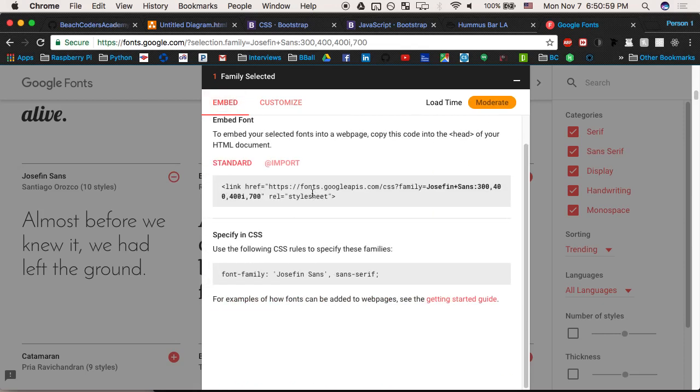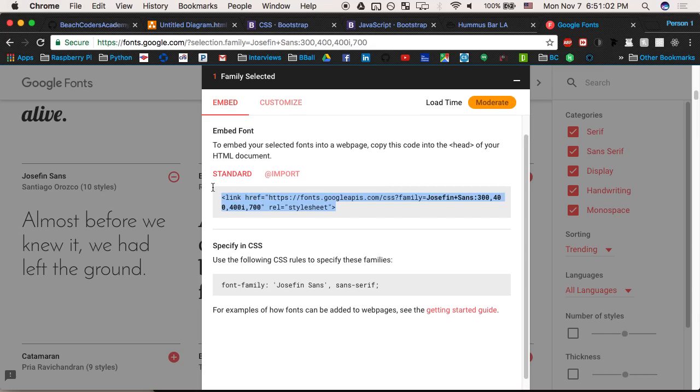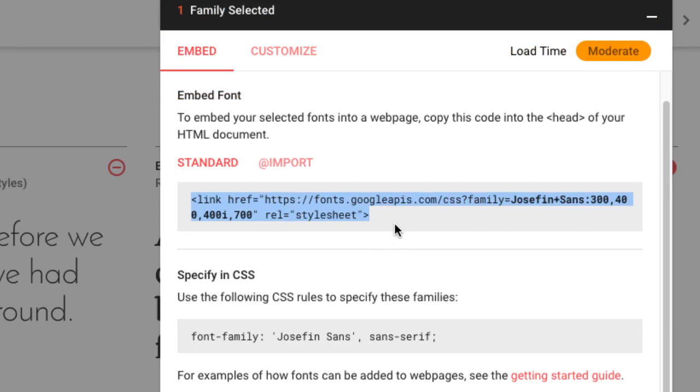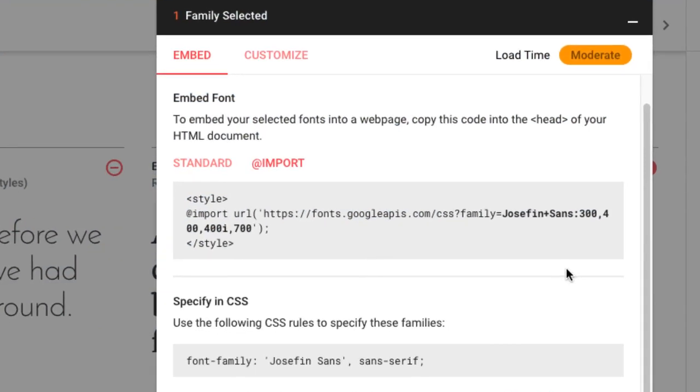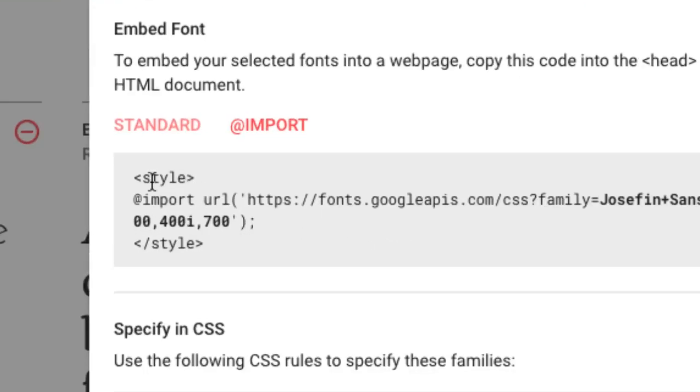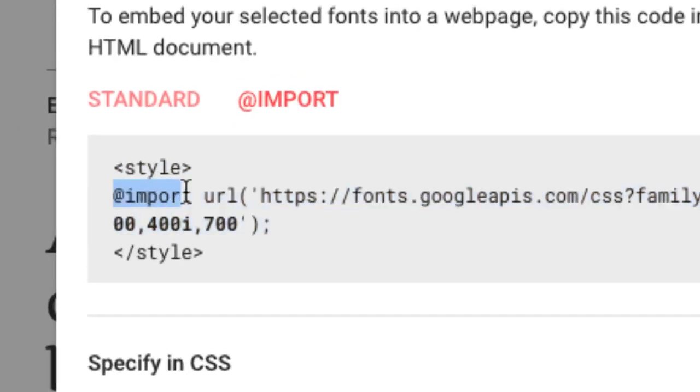But there are two ways to import fonts. You could either import it in HTML like this, or notice right here there's an @import, which will import it into your CSS file, which is really neat. So check this out. Here, this is an HTML tag, right? It's style. Now inside of it, we have this weird @import, which we've never seen before, and then URL, and then some URL. So the style tags mean anything inside here is CSS, so this has to be CSS.